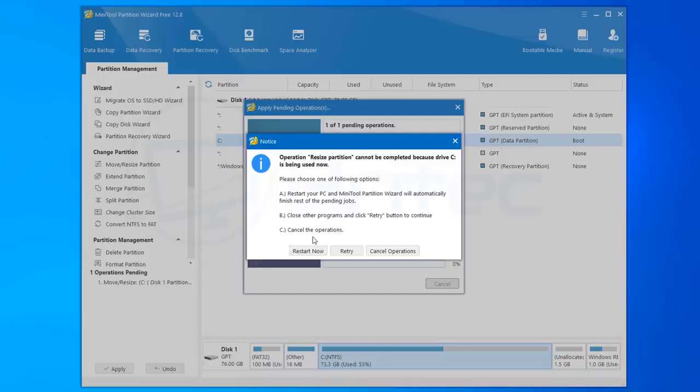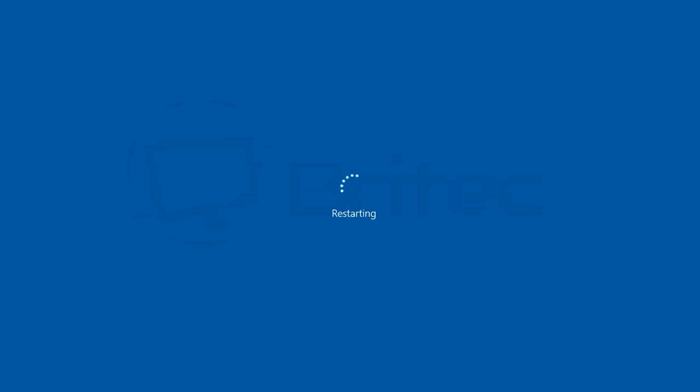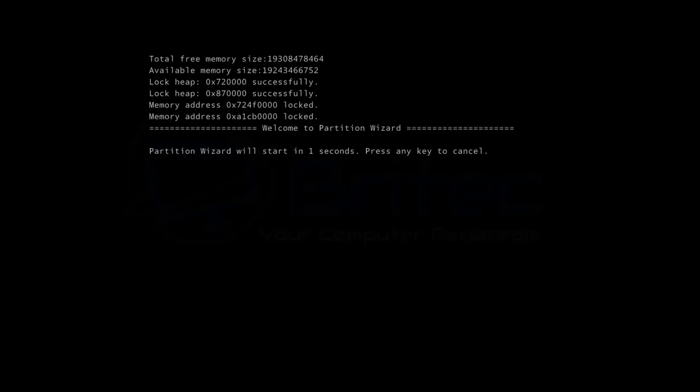So we're going to restart the system because that's what it wants us to do. Click on Restart Now. This program is completely free to do this operation, so it's not going to cost any money. And this is probably the easiest method to do, rather than going through what Microsoft were recommending, all those commands in a command prompt, where something can go wrong if you don't know what you're doing.